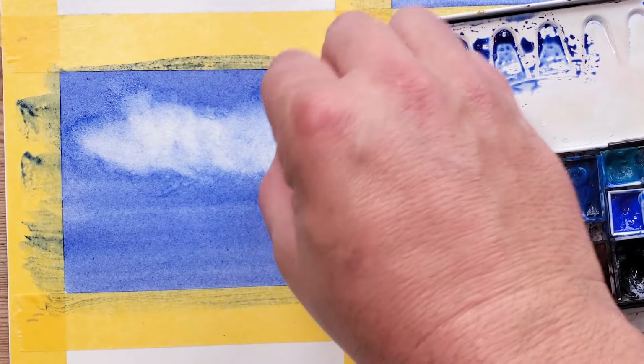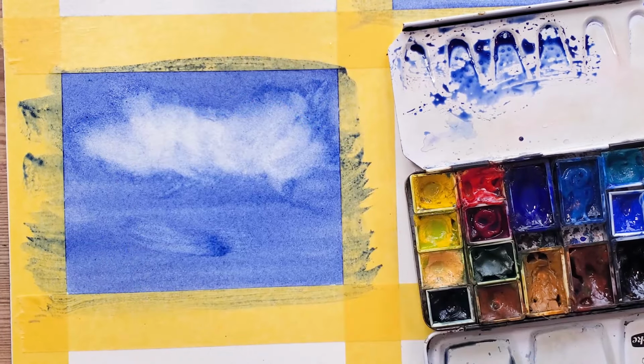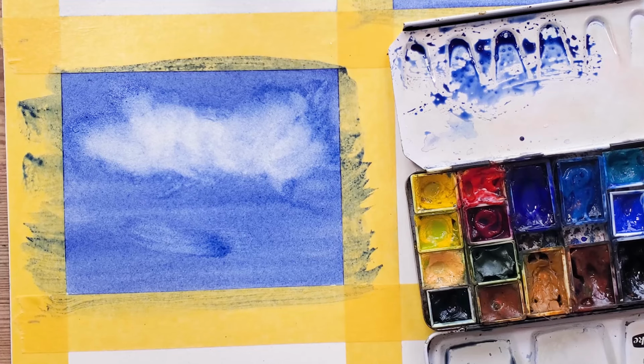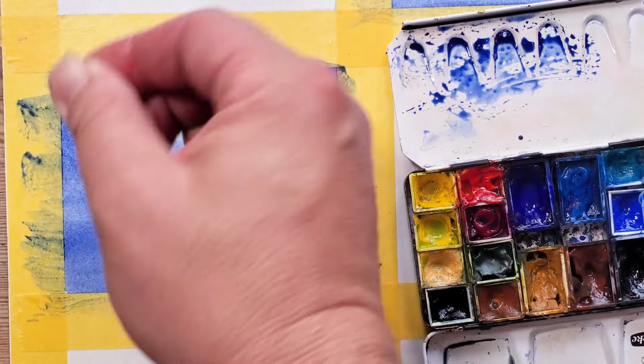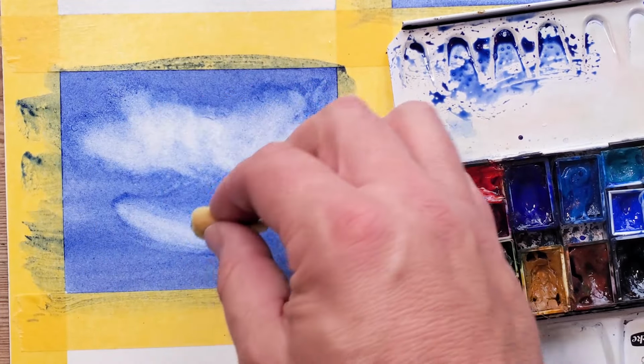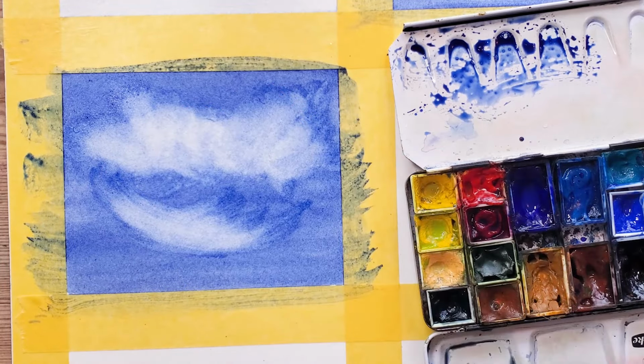The sponge technique is a lot of fun. Let me dry that off again. You don't have to be blobby with it. You can be slightly more gestural like that.